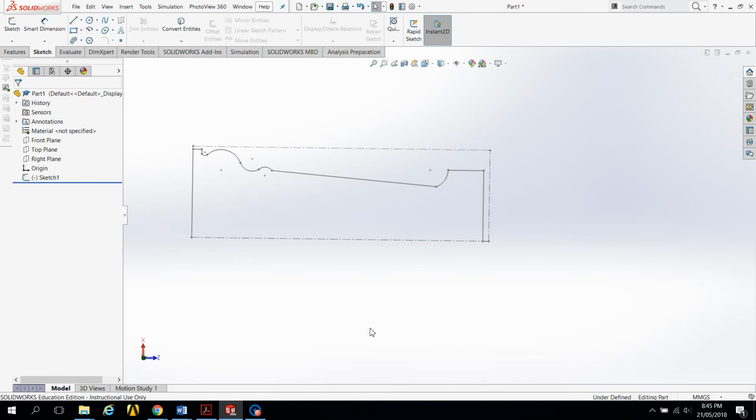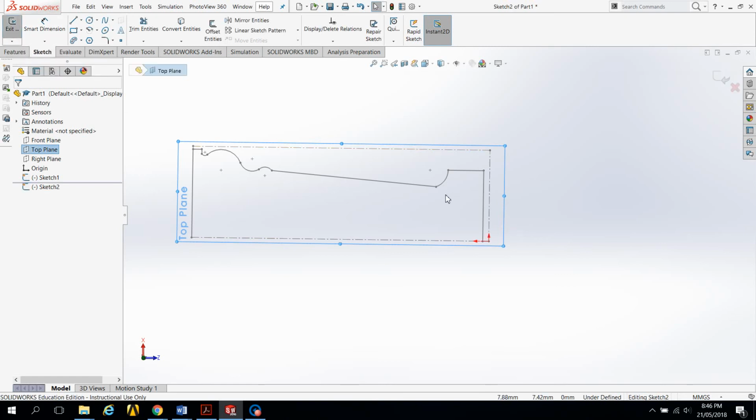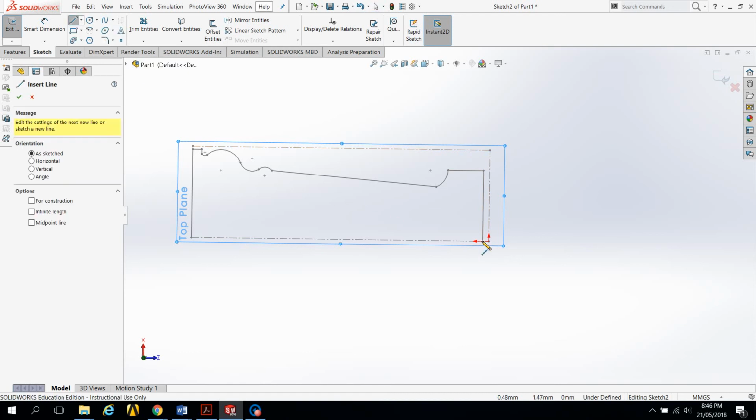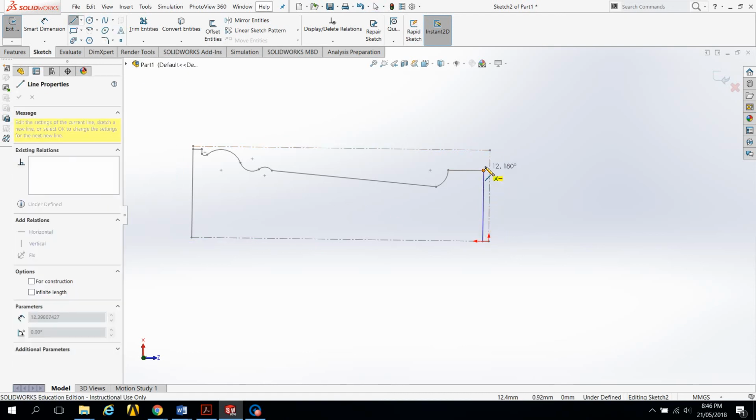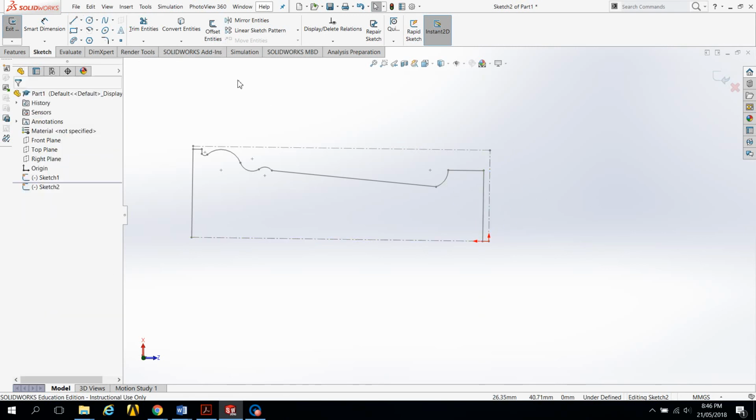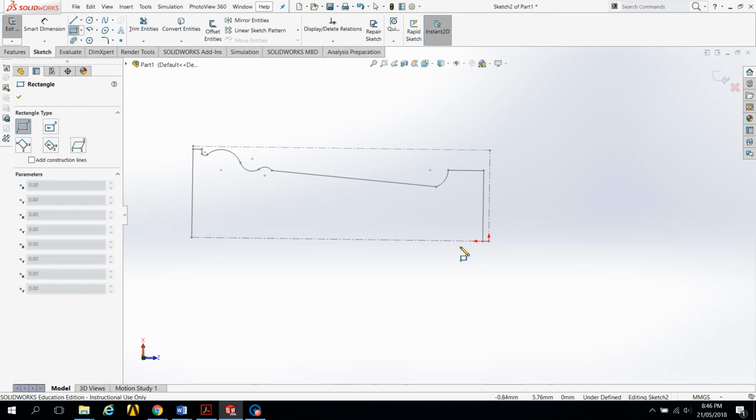Okay, now we got these dimensions, and actually the first cut is going to be as following. So once again, I'm going to use the same plane to sketch. Now my first cut is the face cutting. In the face cutting, I'm going to remove this block. Much better to make it as rectangular. So I'm going to remove this amount.